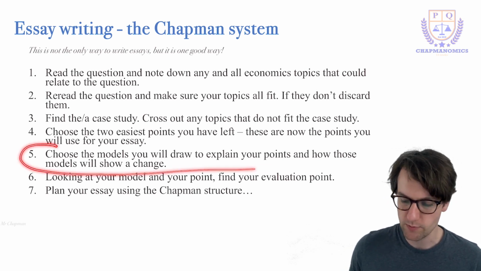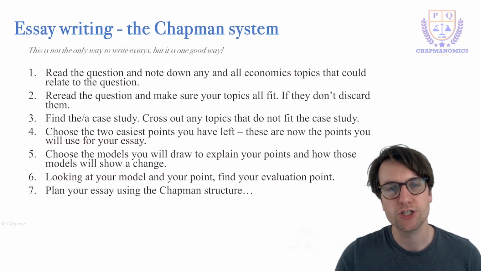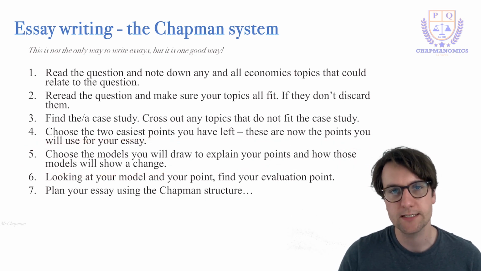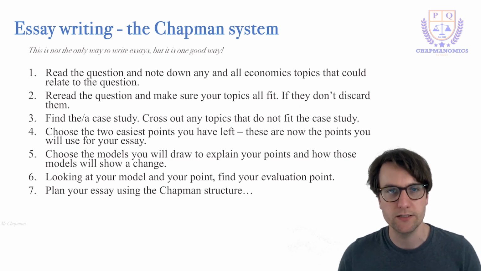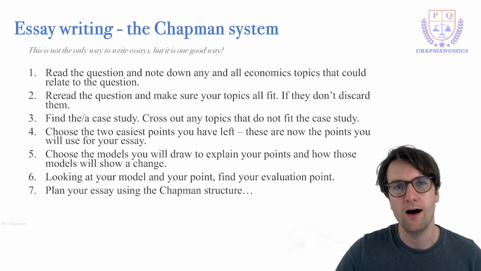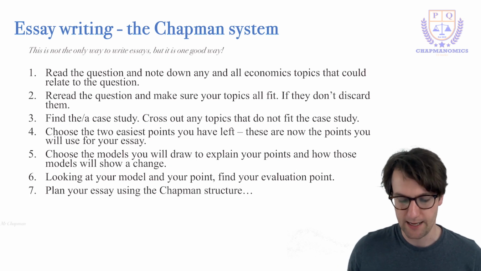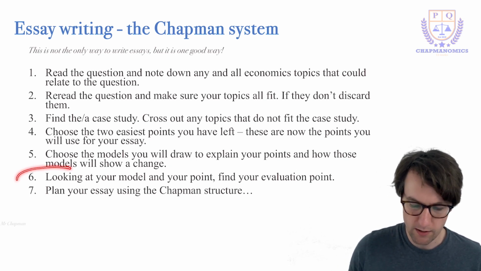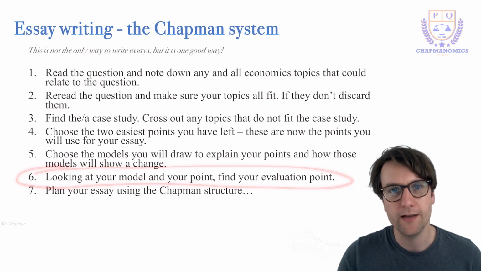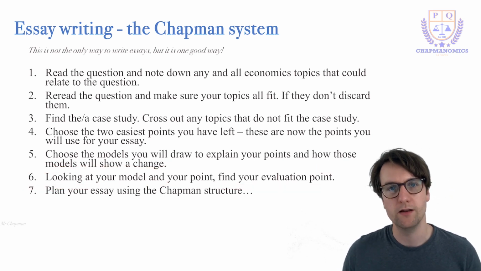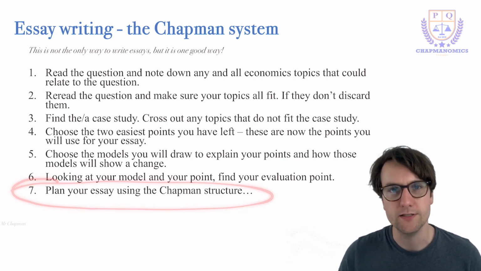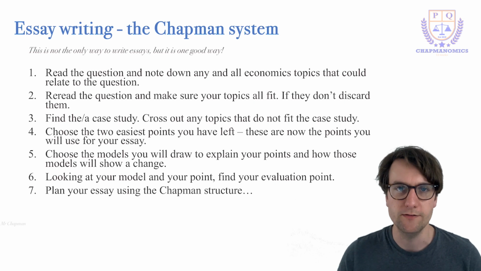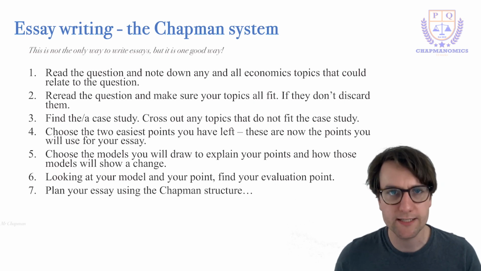Once we've got our 2 points, we want to draw 2 models that are going to show great knowledge, great context to our questions, because we're not only going to draw those models, but we're also going to show a change in those models, how those models differ after the point we've made has happened. After that, we're then going to look at our model and look at our point and find our evaluative point. And that's what we're going to look at today, is how to do that evaluative point. Finally, we're then going to plan the essay using the Chapman structure, which is what I'm going to teach you in the next lesson.